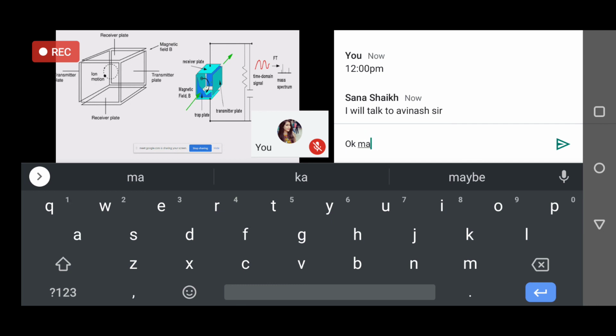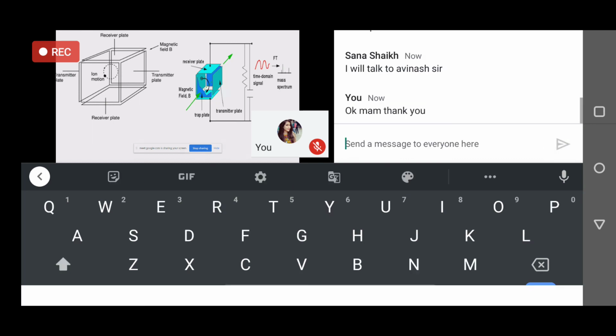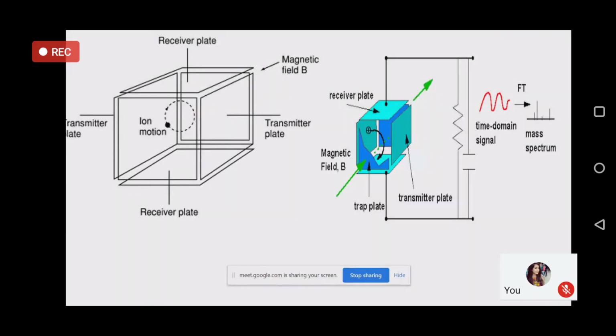So basically how it happens, you have ions in a circular field, like what you have in an ion trap. Then you go on changing the frequency of the alternating current in a given time interval. As you change the frequency in a given time interval, at different frequencies, ions with different m by z values will resonate. That means their frequency of rotation and the frequency of the alternating current will match. They will become equal. And when this happens, there will be an image current registered.